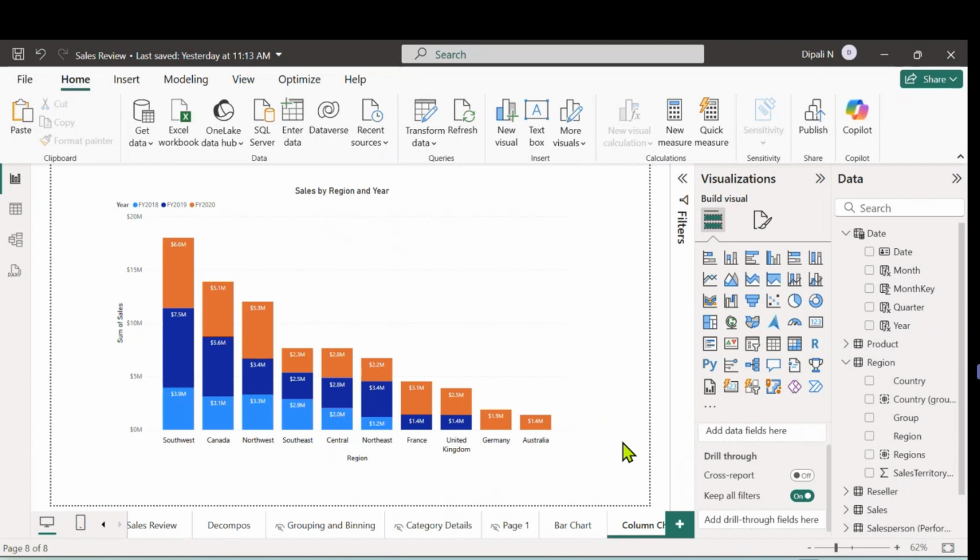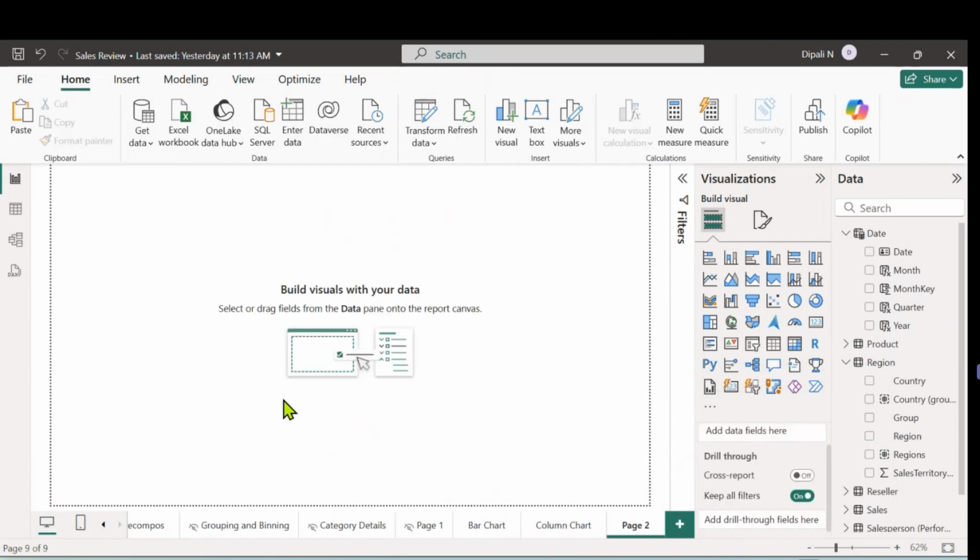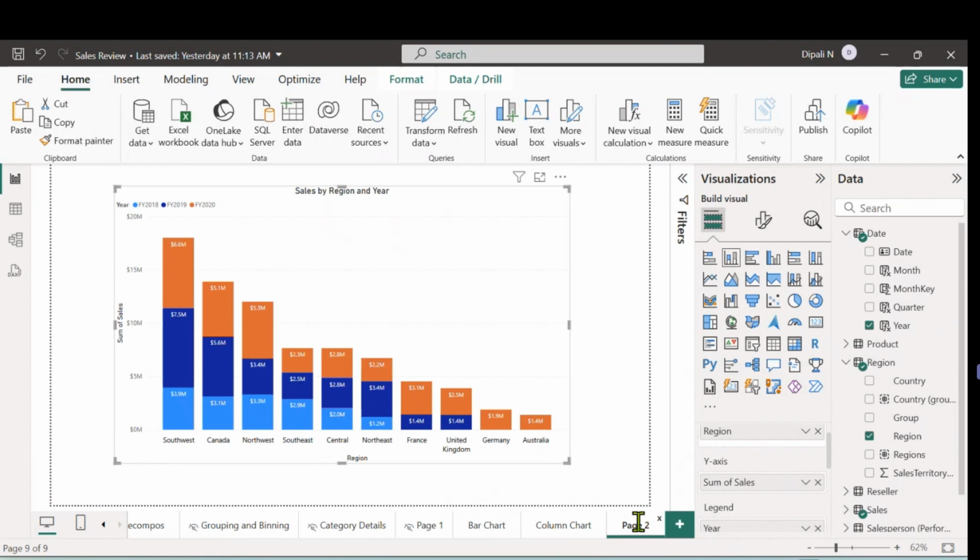The next visual that we are going to talk about is the line chart. This is the line chart. It displays the data points connected by a continuous line to show trends over time. So instead of making this, I will again copy this visual and paste it over here, and rename this page as line chart.